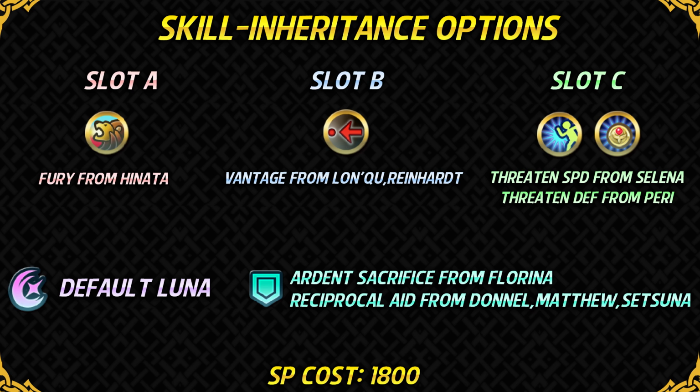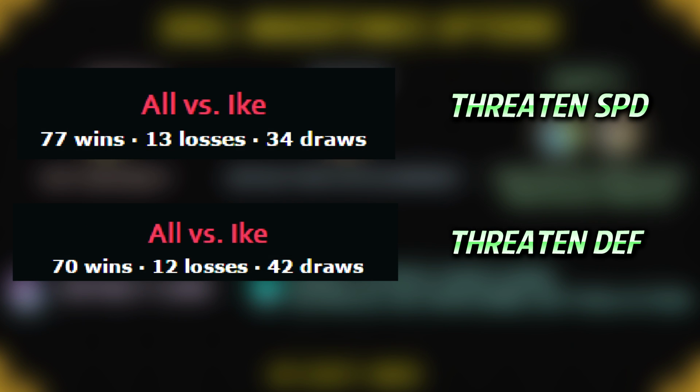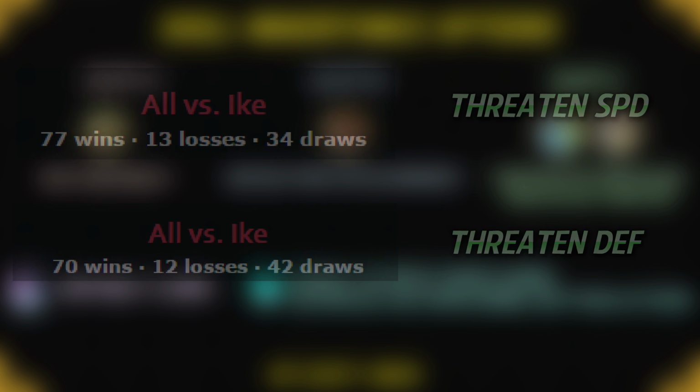For his slot C, you want to go with Threaten Speed from a 4-star Selena, as after the debuff, it allows him to win more matchups compared to Threaten Defense, as you can see by the matchup chart here. But Threaten Defense is also a very valid option for him, so it's up to you if you want to have more matchup wins or if you want to do more damage.